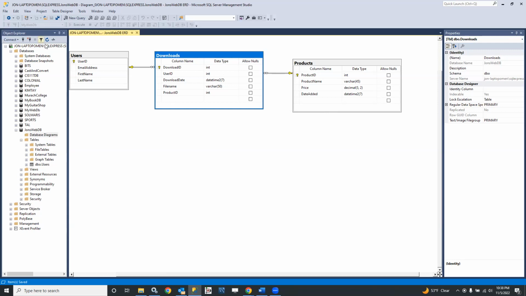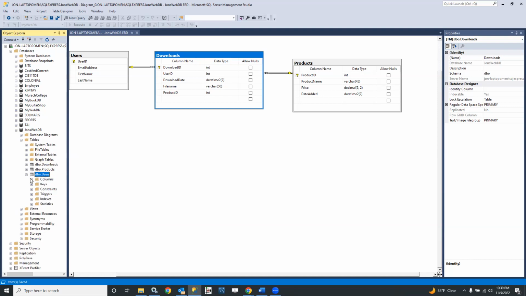Okay, so now if I come over here and refresh all this, there we go. Now we see that our tables are there and we see the columns that we've created.